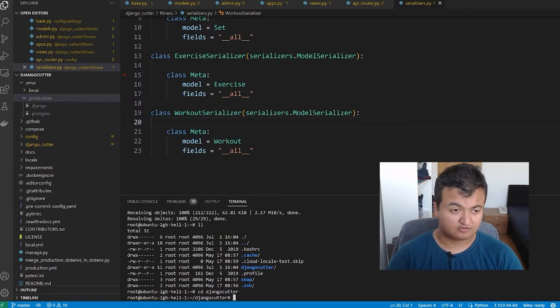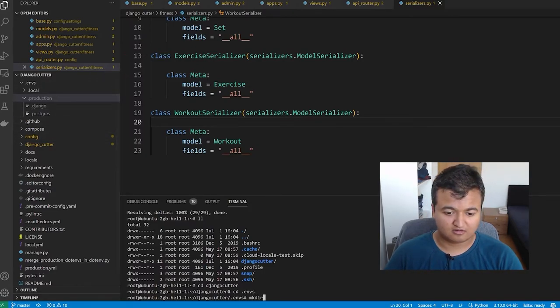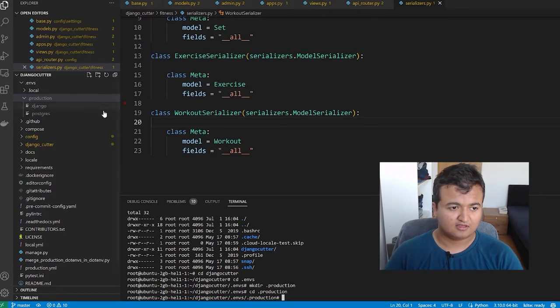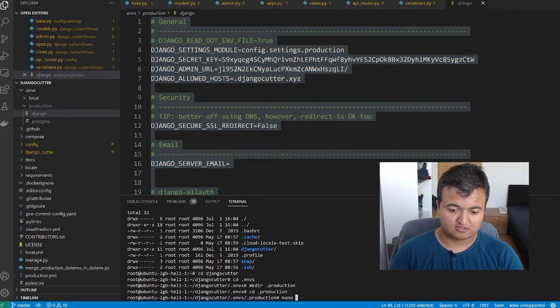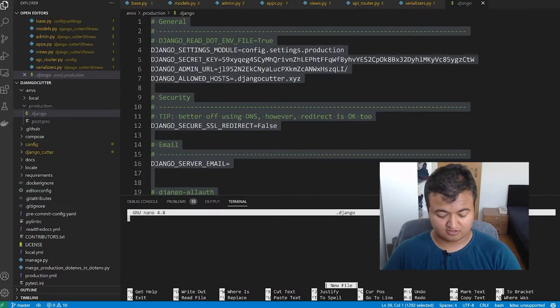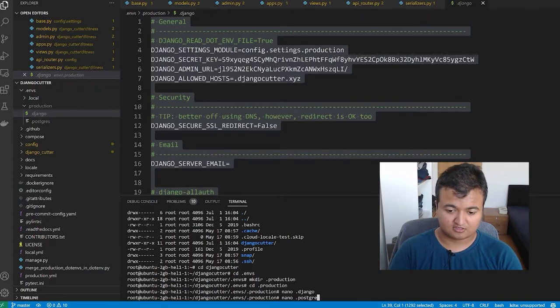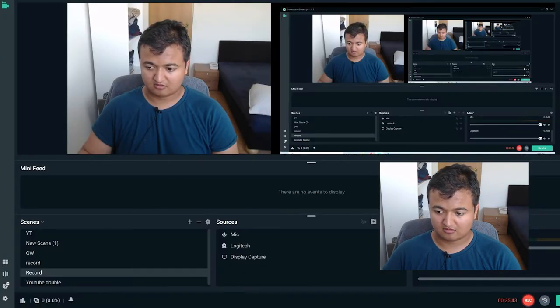So what you need to do for that is first go into .envs, so cd .envs. Now we need to make a directory the same as here, called .production, and go inside that. Now you want to copy this .django, all of that, Ctrl+A, and now you want to do nano, which is included by default on all PCs, nano, and then .django, which is the same file as we have here. So we're creating a new file called .django. Now we paste it all and then we save it, enter, and then we're going to do the same with Postgres. So .postgres and X, Y, enter.